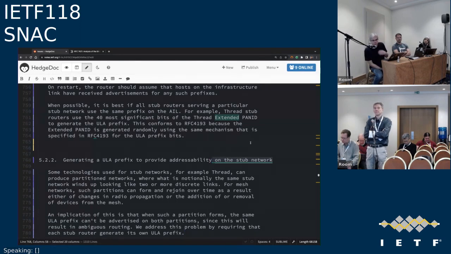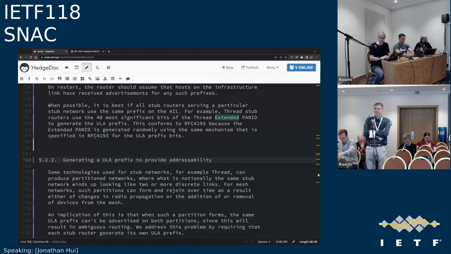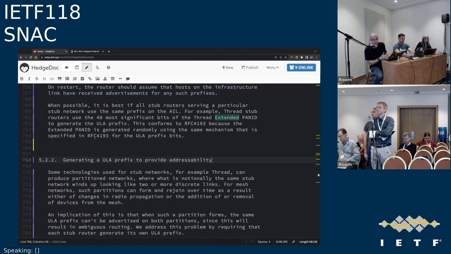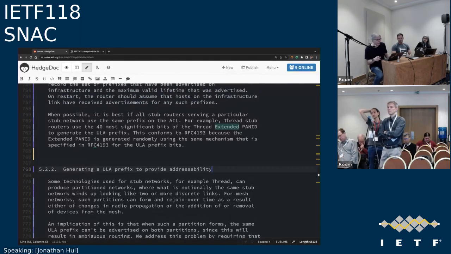So you're drawing a distinction that I think is slightly unhelpful. They're actually just two different use cases. So use case number one is we need a stub router specific /48 ULA prefix. Use case number two is, if possible, we would like a stub network specific /48, right? So this is actually, the questions you're asking are super useful for clarifying this. There are two at least. Well, in any case, there may only be one, right? Because sometimes we don't have the ability to generate a stub network specific ULA prefix. But this taxonomy is actually super useful. So thanks for sticking to it.